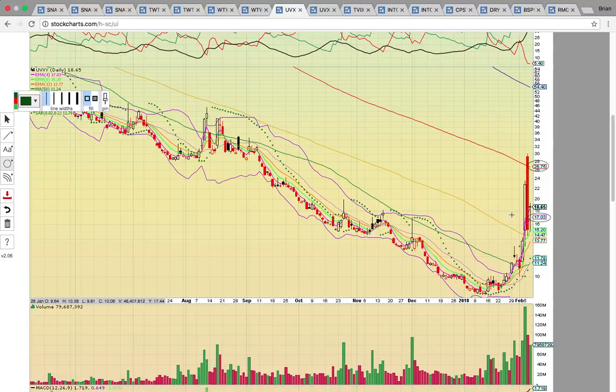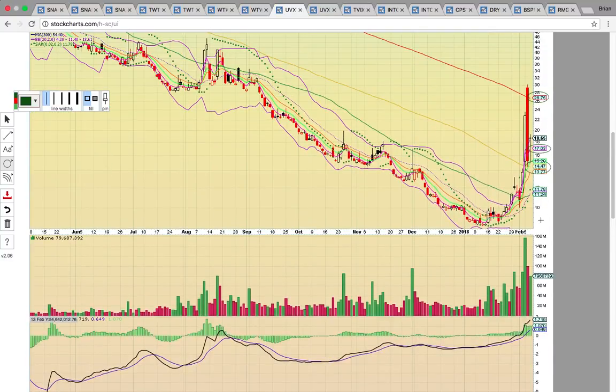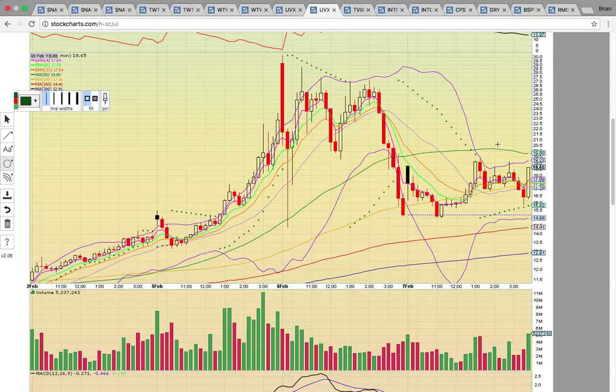What needs to happen is EMA4 at 17 needs to hold. If you see it drop below 17, that's going to be a signal it's cooling down, and you could see it run back down to that 14.50 zone and test that 100-day simple moving average. If it can hold on to 17 and keep pushing higher, hold that EMA4, then it could head back up to that 200-day simple moving average. That will be the big level to break. If it could close above the 200-day simple moving average, then you're talking about the 300-day simple moving average way up there at 54. If the candles do work back into the bands and EMA4 support breaks, that's going to be your big sign that this volatility is finally cooling down.